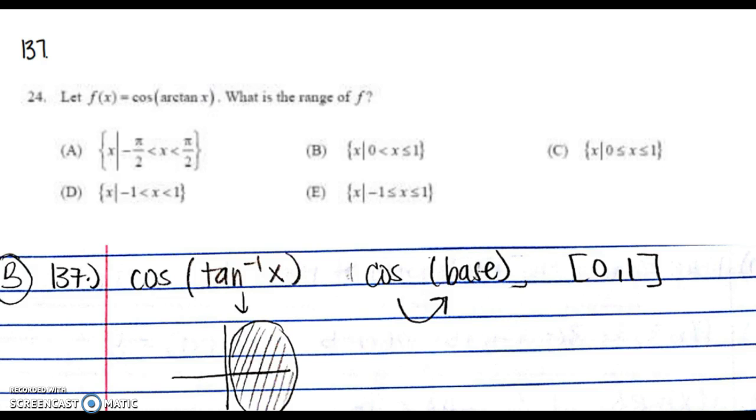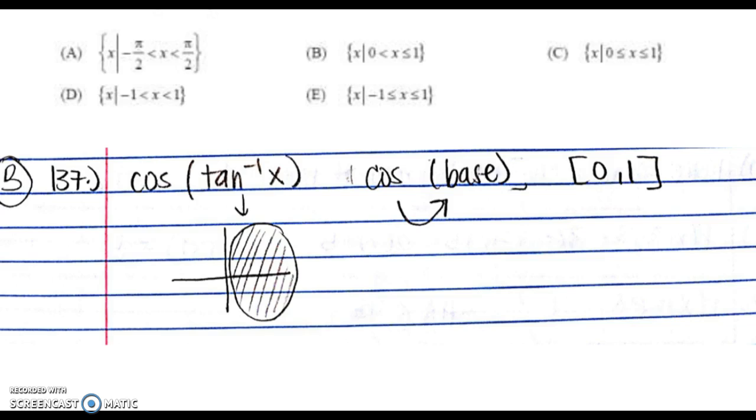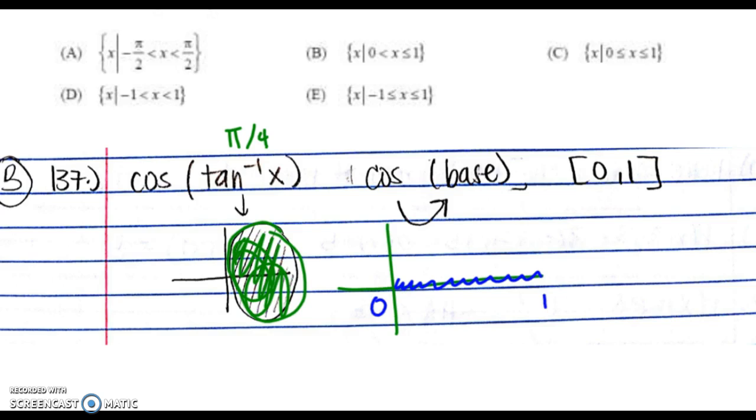So you're given this function. First thing I did is I rewrote it. You want to know what is the range of that function, so where are its y answers. Inverse tangent has to be in the first and fourth quadrant. So you're going to do cosine, and whatever answer you get in here, so let's say you get something like pi over 4, you're going to be focusing on just the angles that are hanging out in the first and the fourth quadrant. Well, for cosine, cosine is the base. So I'm going to focus on, I'll make it blue, that blue area, that's just going to be from 0 to 1.